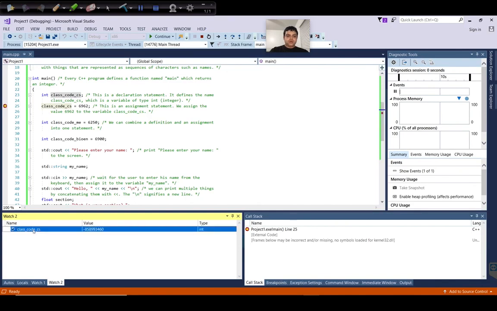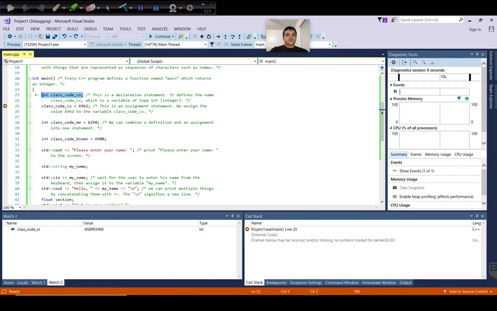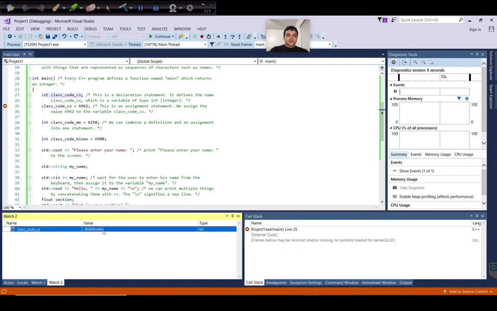When I hit enter, you should be able to see the type of this variable. Its type is an integer, and you should be able to see its current value. Since we have stopped the program execution at line 25, class_code_CS is only declared, but it's not defined or initialized. So right now we are looking at an uninitialized value.